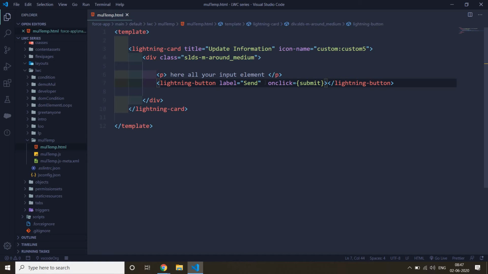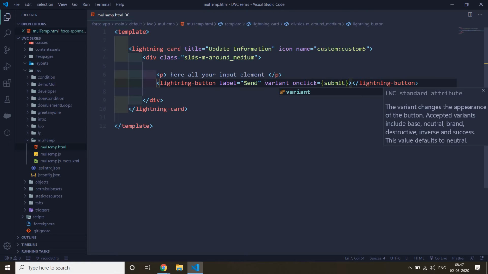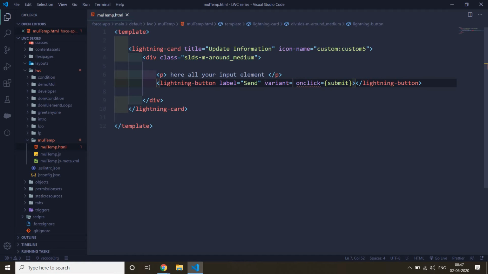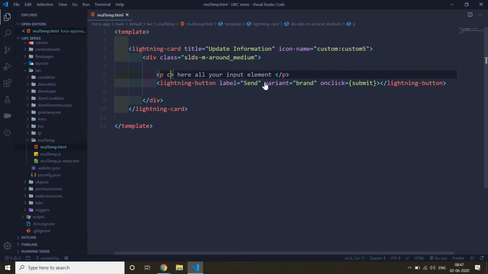For design purposes I provide some variant equal to brand, and also provide the class as SLDS margin around medium.